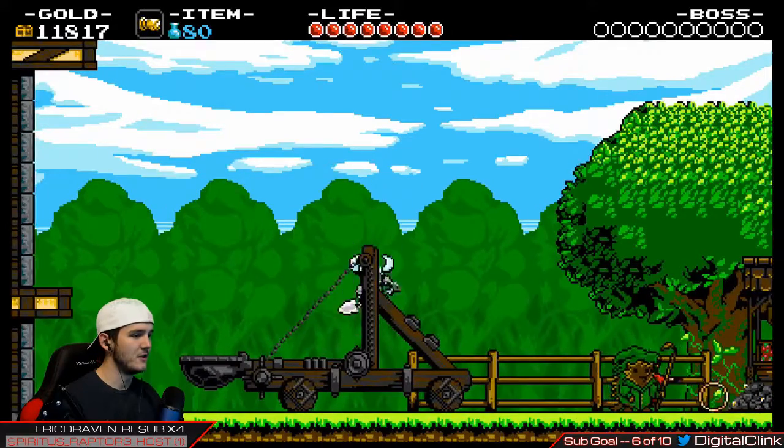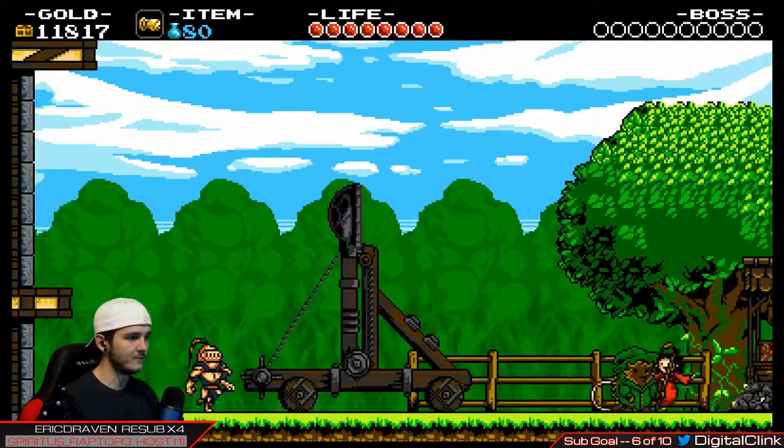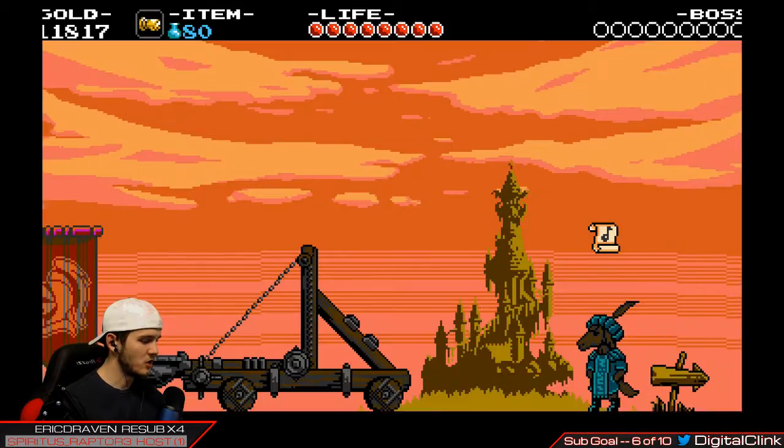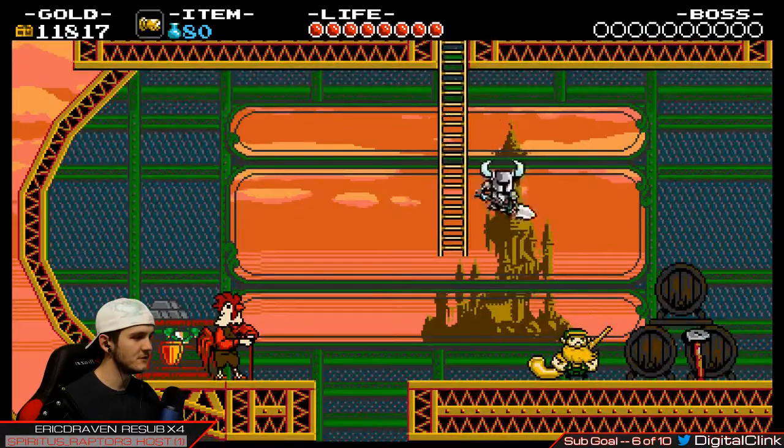Oh, that's something new to show you guys. Yes, so if you're in this village and want to go to the next village, jump on the catapult. And instead of having to go across the map, it just brings you straight to the next village. Lo and behold, music note, you can exit that way, come down here. It's neat little stuff.